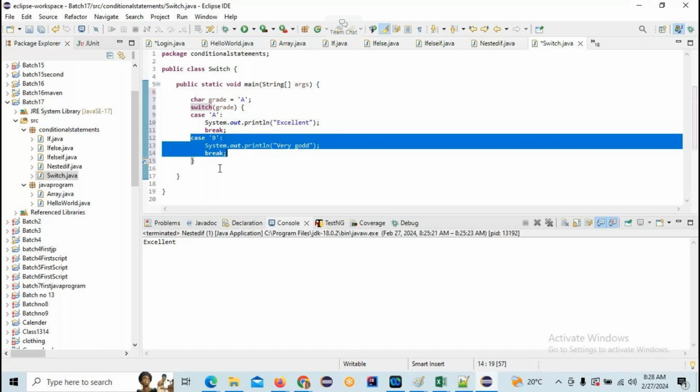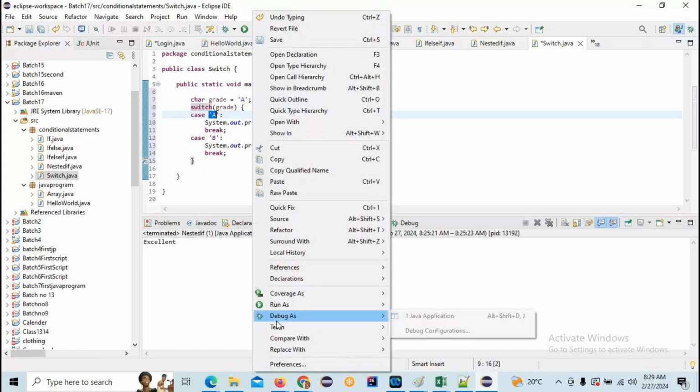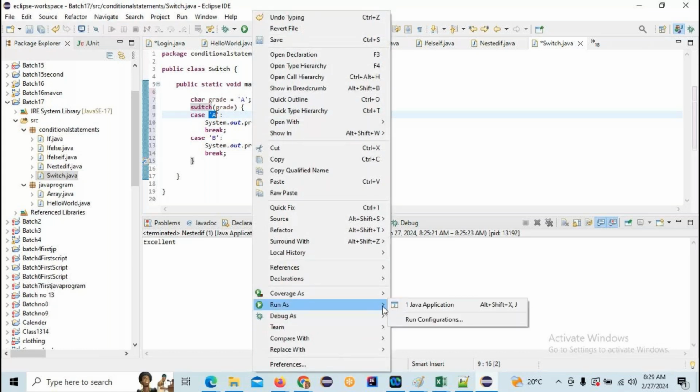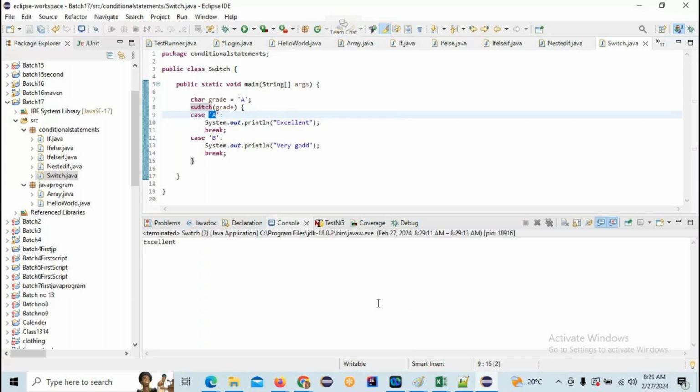I will give one more example with the break and continue statements, and at that time you can get to know very easily. So if a matches with case a, then excellent is going to be printed and the program exits after that. Let's see, the output is excellent.